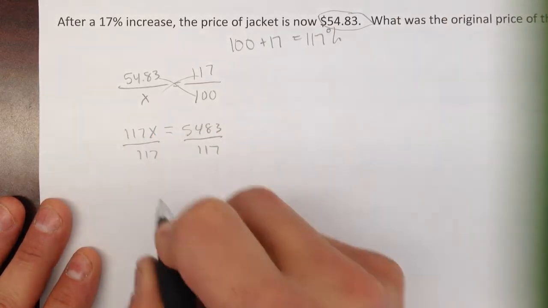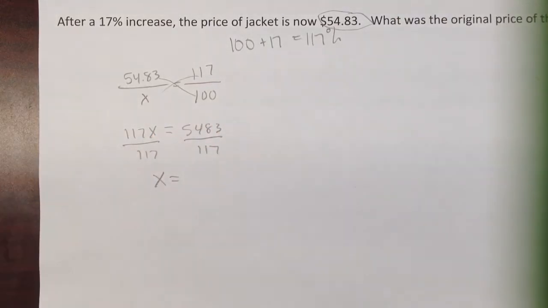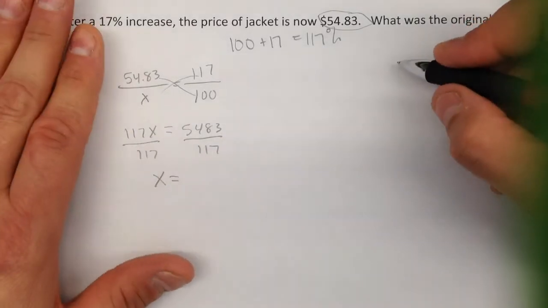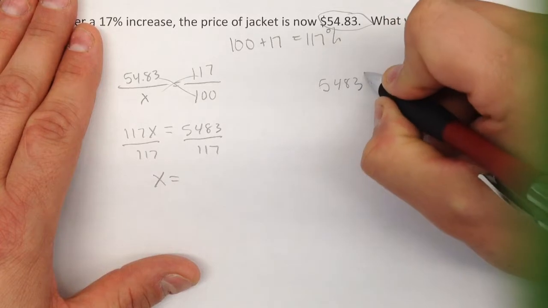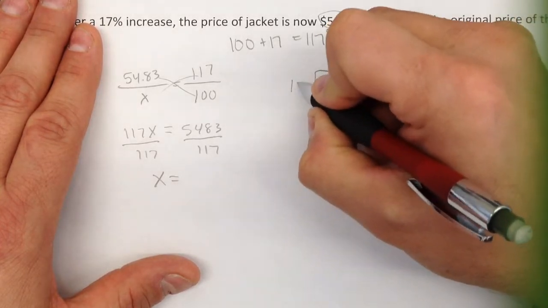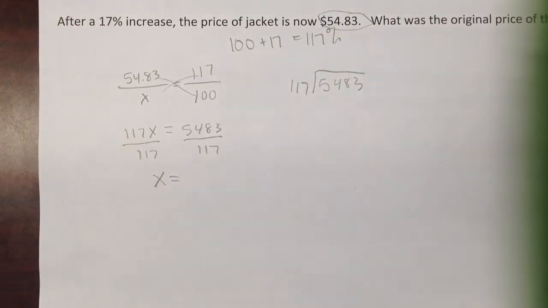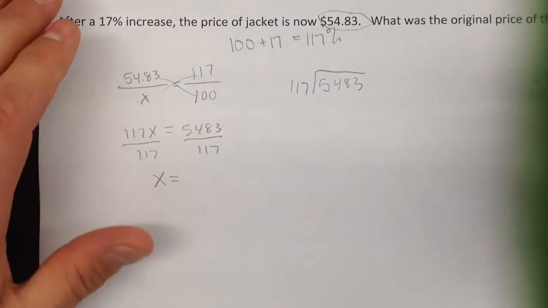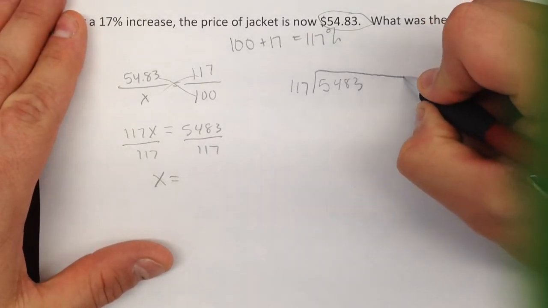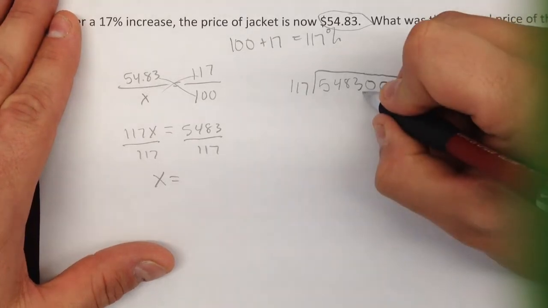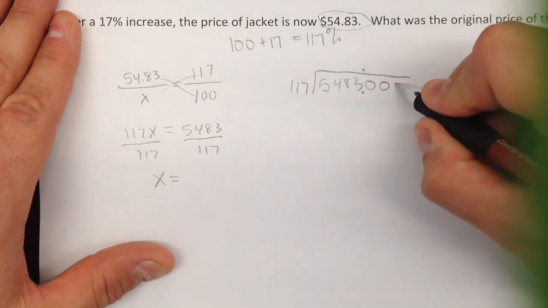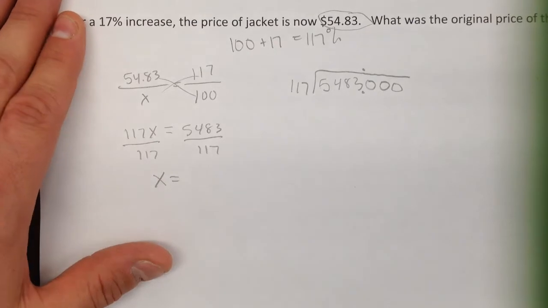Since we can't use a calculator for this kind of problem, we're going to go over and divide it right here. So let's divide 5483 by 117. Now remember, we want to go to the thousandths place because we want to round to the nearest hundredths place. So we'll see how far that takes us. I'm going to need a couple zeros there for sure. So add this here and bring it up. It looks like it'll be about that many places.